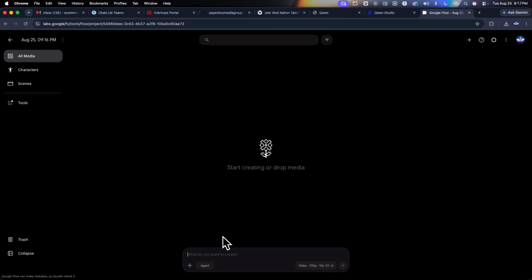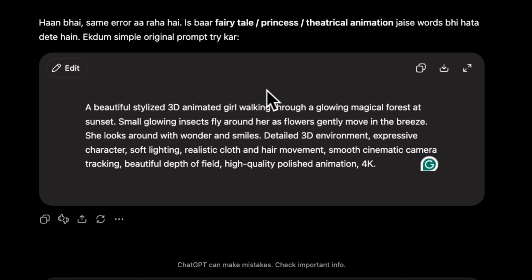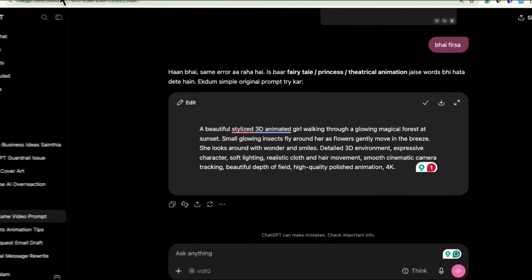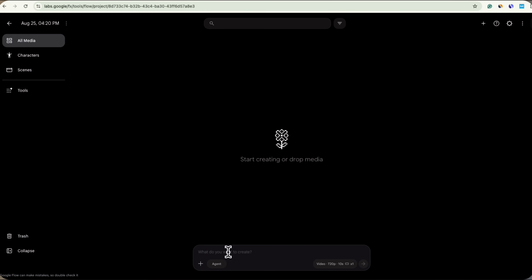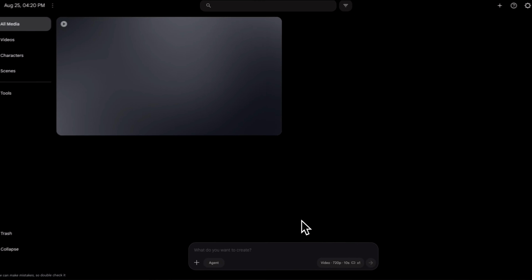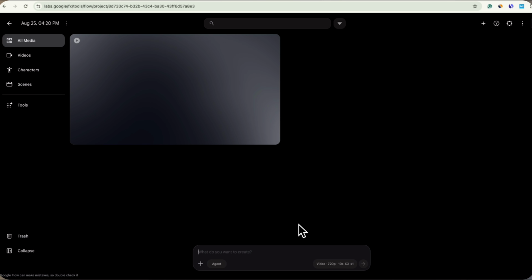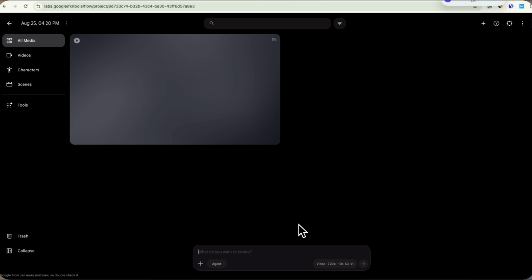All right, let's grab our prompt. I'm going to jump back over to ChatGPT real quick. Let me just pause here so you guys can read this prompt for yourselves to see exactly what we are making. Everything looks good, so I will simply highlight this, copy the prompt, and tab back over to Google Flow. I'll just paste that directly into the prompt box here, and we will hit Generate to start cooking up this video. Now, this generation usually takes about 2 to 3 minutes.